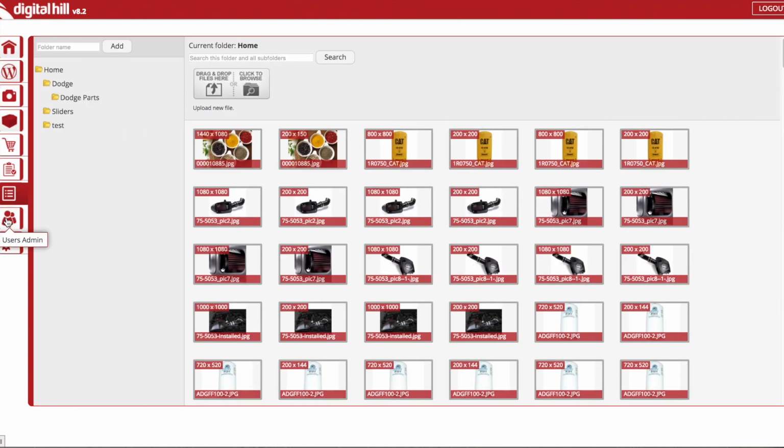Next, you do have the ability to add and manage your users of this website. I'm not going to click on this tab because it does show information. So in here it would display your username, and then you would be able to select what areas of the website they have access to. And you can reset passwords if you wanted to. You can add users, remove users, and edit users' passwords. This is something you would get when you purchase a website through Digital Hill.